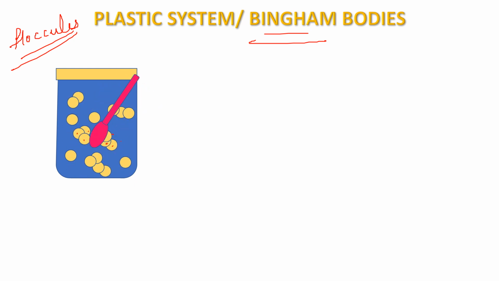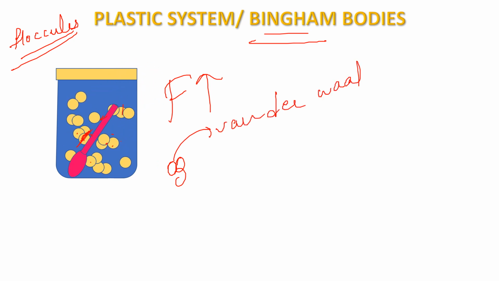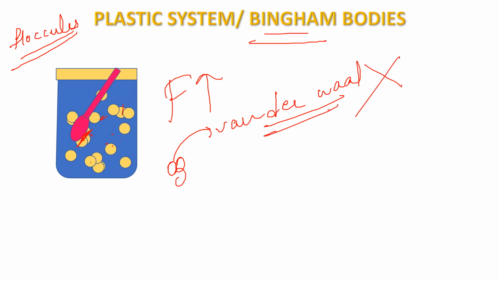So see, this particle started moving, but you see these particles are again coming back to the same position where they were. You try to break the floccules, but again they are coming to the same position. But what if I apply more shear stress or more force? Because these floccules have some van der Waals forces associated with them. These are the forces which we want to break so that the floccules will become separated.